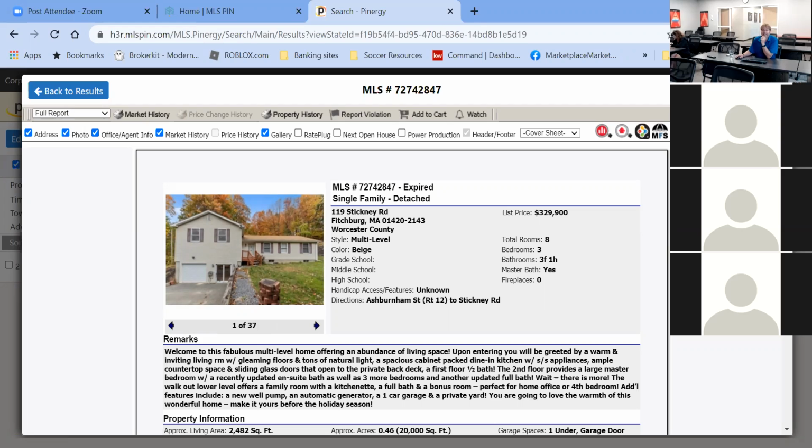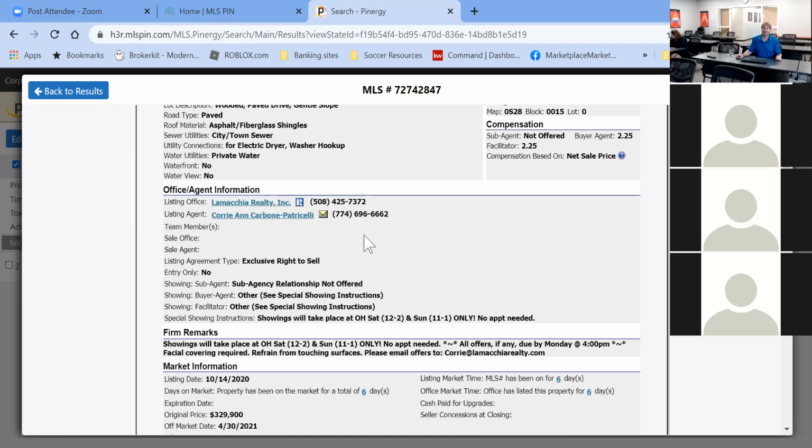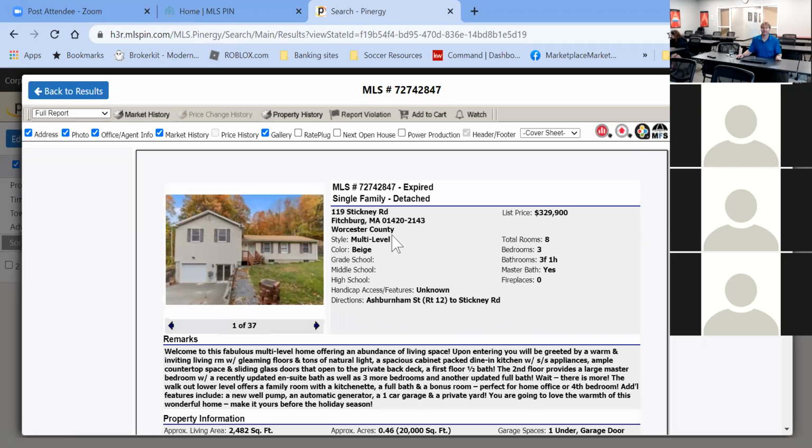So now I go to the public records and see, did they pull it off? Because you know what these guys are famous for? Yeah, pocket listings. So 99% chance this is a pocket listing that they sold. And then because they sold it off market, they're not allowed to show it as having sold, because that's the foul that you get for doing it that way. So let's go look. 119 Stickney Road.